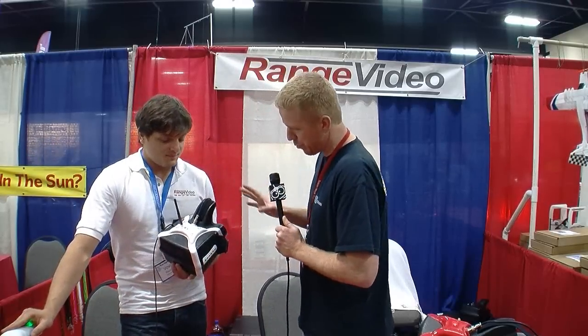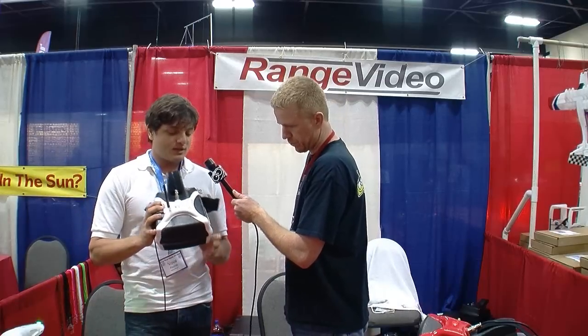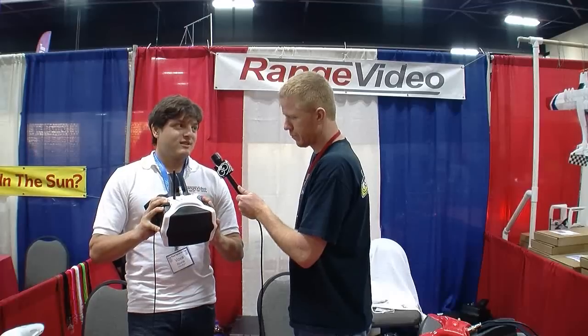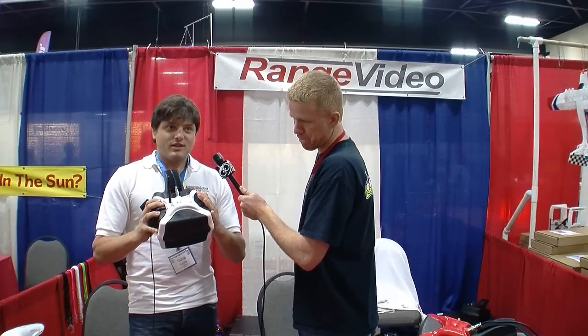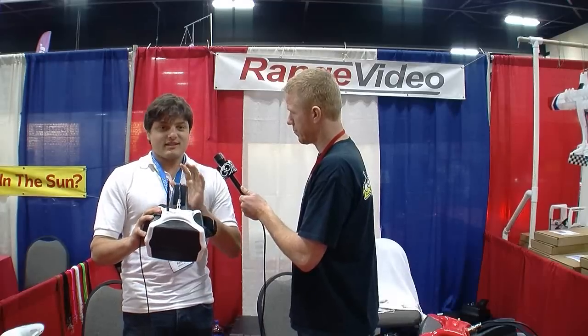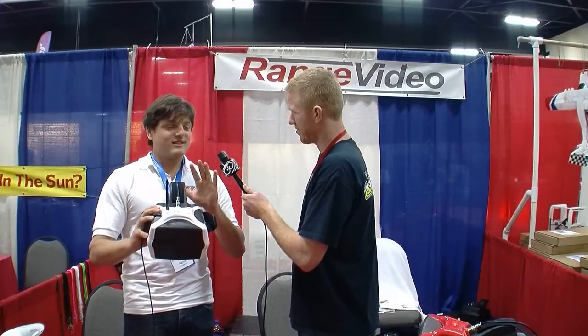Now what are they made out of? They're made out of EPP for the outside, for the main body. This is called EPP foam. It's what car bumpers are made of. No light gets in, so it feels like you're sitting in a theater. When you're in there and they're off, you just see nothing. And then you turn them on and you see this huge screen in front of you.